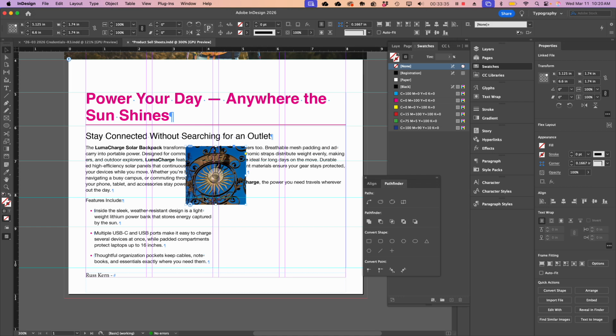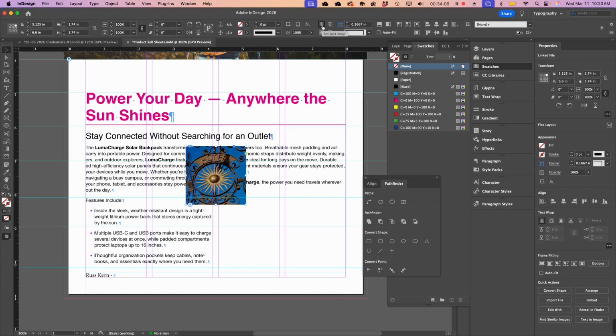So the one problem I have with this is that right now the text is running behind it because this is layered like anything else. So I need to apply runaround to this image box, not the text box. With the image selected, I'm going to go up here to the top bar again, and this set of tools right here are the initial basic fitting tools.